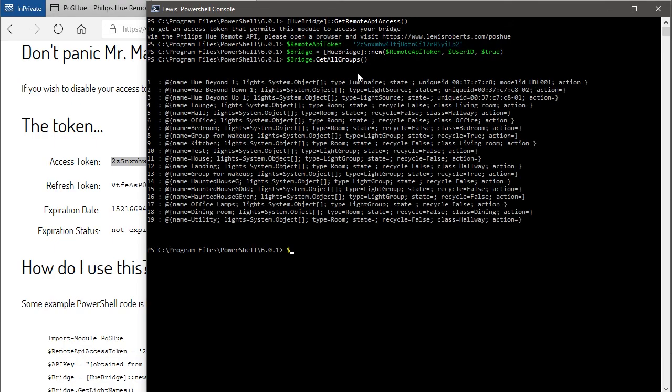You don't have to generate a new token every time you want to use the PoSHue module to control your Hue lights. The token will last and be valid for a while yet, so carry on using the token until such time as you need to generate another one. Unfortunately, it's a little bit difficult to predict when the token will expire because the information provided by the remote API at this stage is a little bit ambiguous.